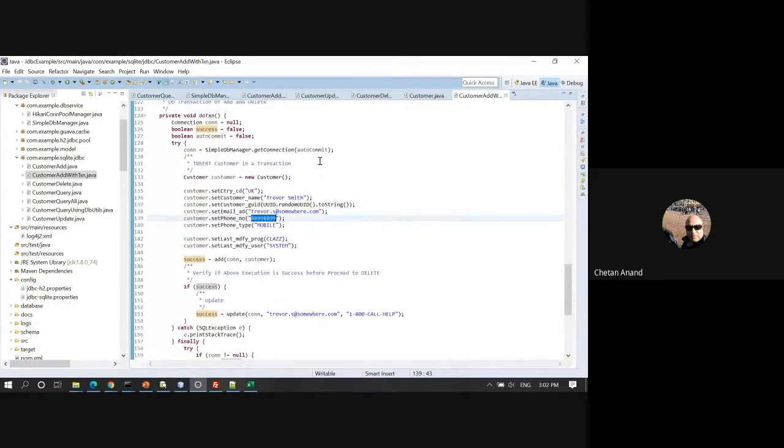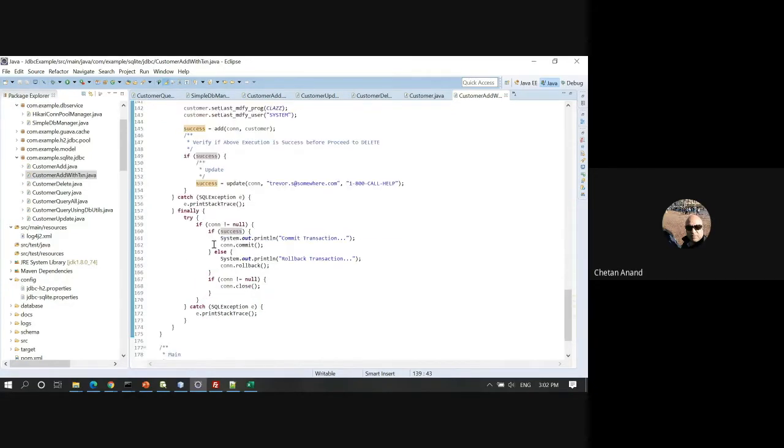Most of you will end up doing database transactions, because it's very rare that people work without a transaction. The only thing is, when you get the connection, you set the auto commit method to false. Once you set auto commit to false, it expects you to commit. Let's say you forgot this. By default it will roll back. Even if you don't call the rollback, when you close the database connection, it will roll back. Most vendors will roll back unless you specify that you want to commit the transaction. Clear?